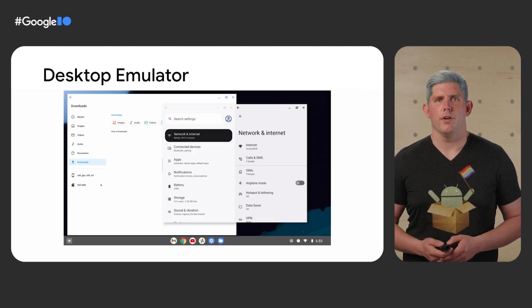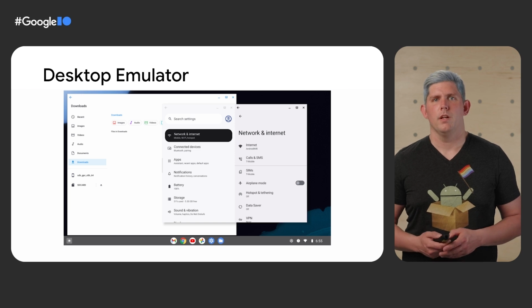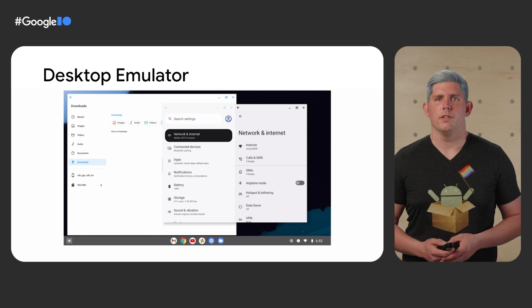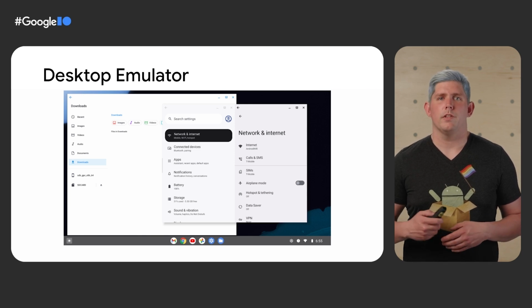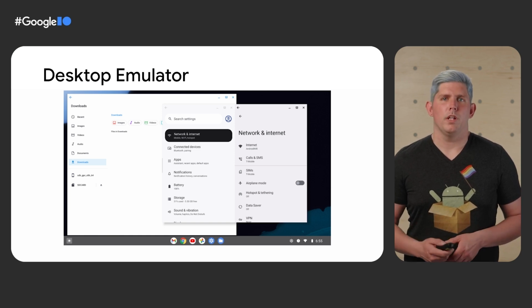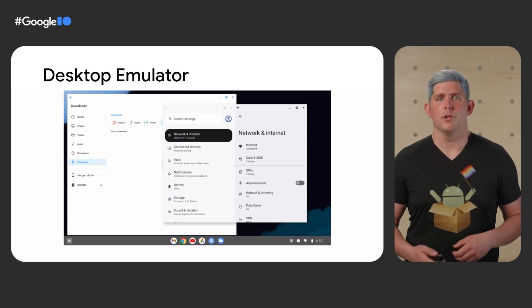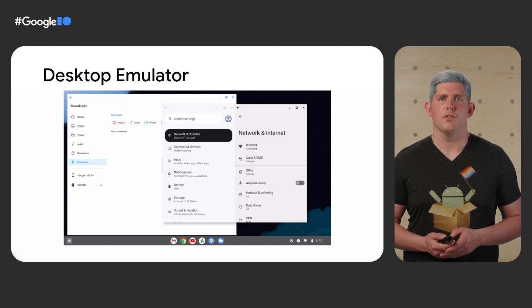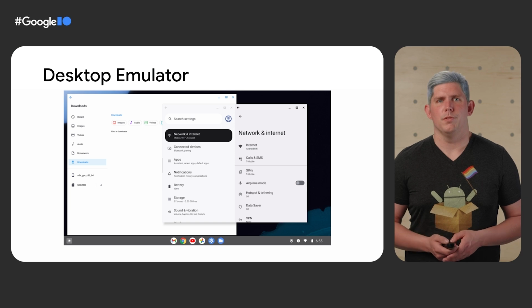Also, in the latest Android Studio Canary, we are releasing an Android desktop emulator. This aims to provide a native desktop environment for testing on devices such as Chrome OS. This emulator features a few key changes and differences to help test in these scenarios, such as having freeform windows be the default, as well as having easy resizability, better hardware keyboard support, and a default lack of a soft keyboard in most scenarios, and better input support from a UX perspective, such as having mouse hover actions be visible on the emulator. And as always, testing on physical Chrome OS devices is a great and easy way to test how your app handles changes to window sizes and input modes.